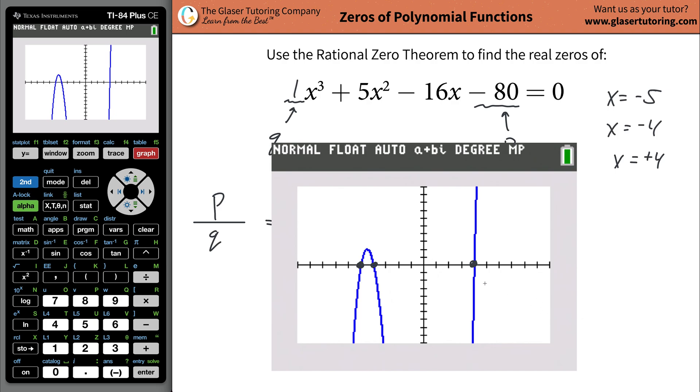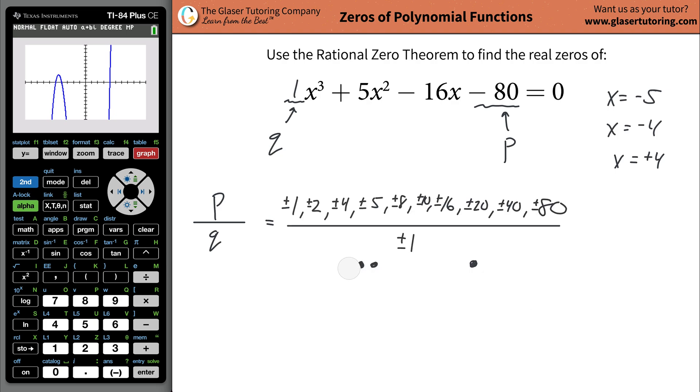So now at least we have something to kind of go off of here. So now that I know like what I'm looking for, I don't have to do 20 tests. I can just do, I'm going to do two tests for you. And then you're going to see how this would have played out. So the idea now is once you locate or identify those values of P over Q, remember we would have plus and minus one, plus and minus two, dot dot dot. You would have to test them inside of this function and see if those values gave you a value of zero. This is now called the remainder theorem.